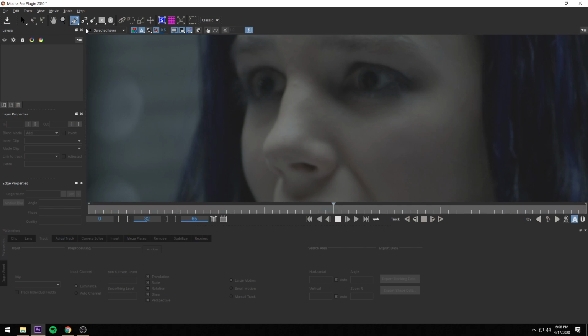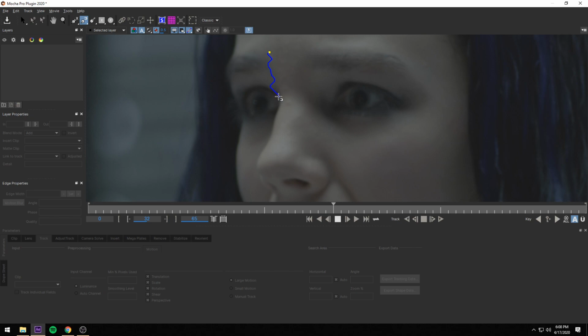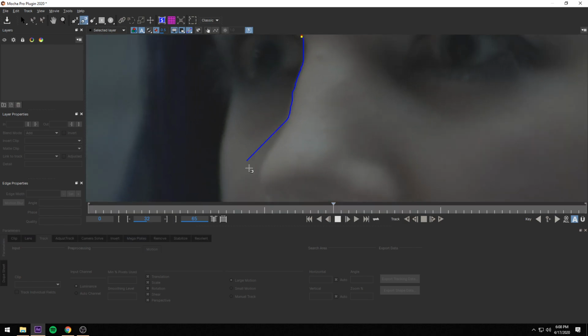But definitely doing this has sort of come in handy lately. This new tool Mocha has, this edge detect thing, not necessarily for doing fine roto all the time. But look at that. This is sort of out of focus, and it's pulling up the edge pretty good.